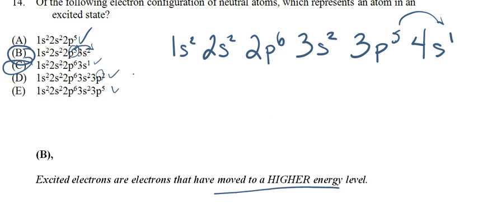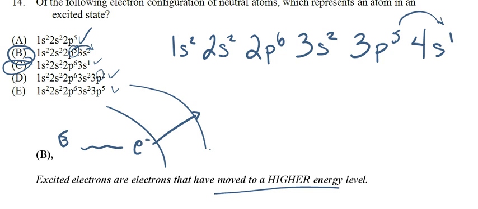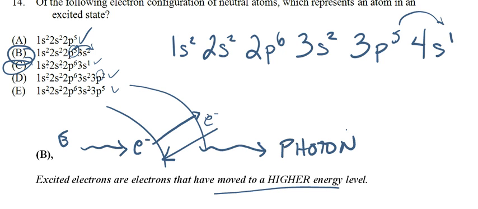Now, let's also talk about what happens once an electron moves to a higher state. So we're going to put some energy into this electron. It moves to a higher energy level or orbital. That electron's not going to remain there for very long. It's actually going to return back to its ground state. If it absorbs energy, how does it release that energy? Well, it releases it as a photon of light. And how much energy, and what level it jumps to, will determine the type of color. So make sure you know your Roy G. Biv.